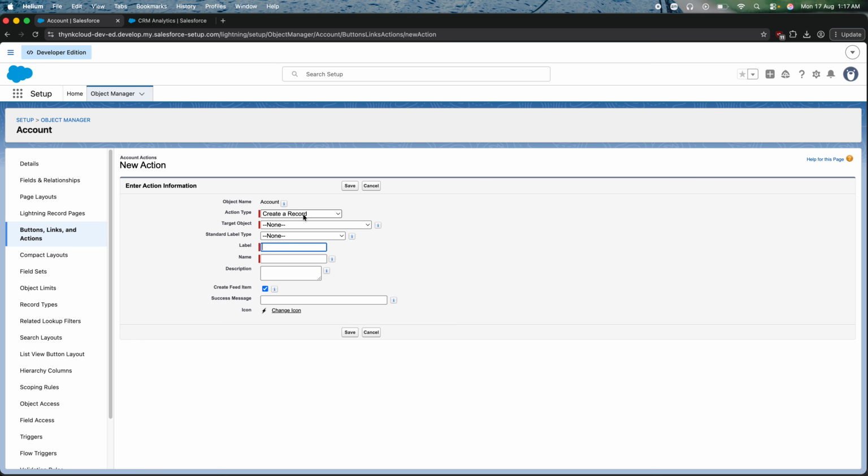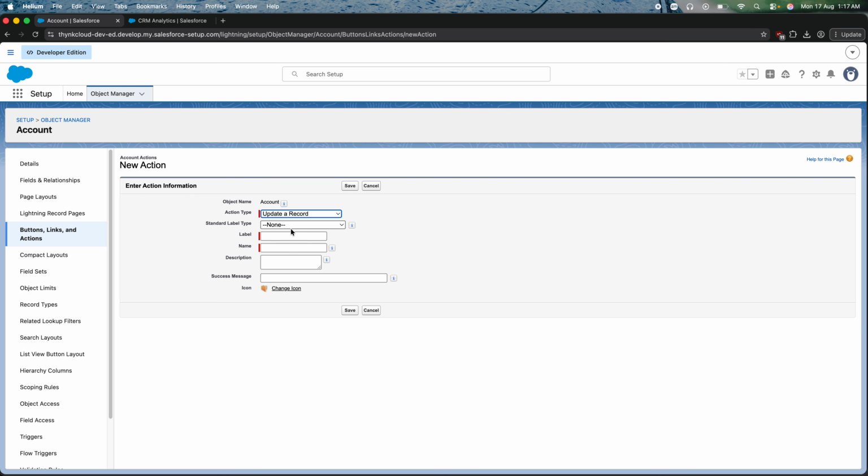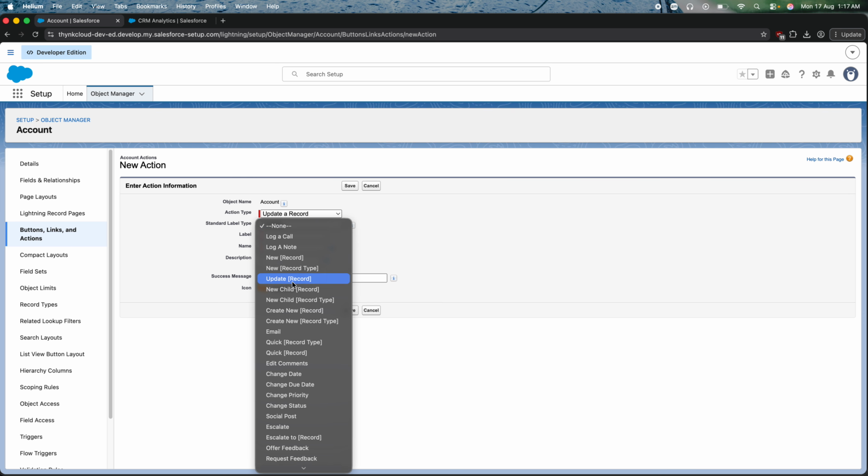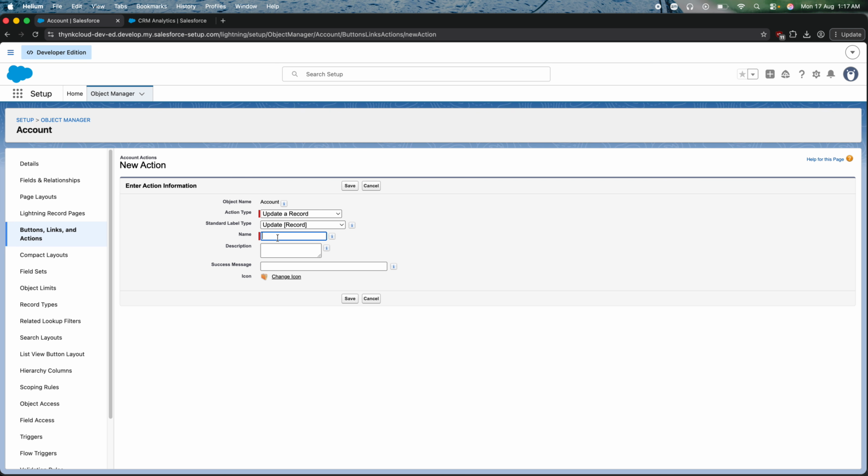So our new action would be to update a record. Standard label type, give it update. Name is update account. Description, updates an account. Success message, account updated successfully.